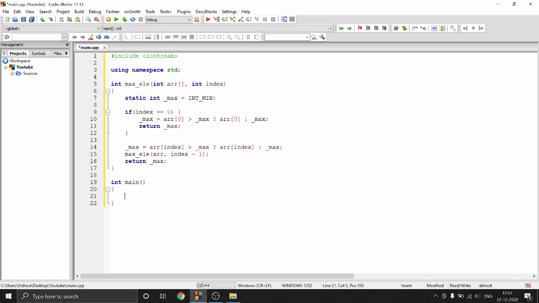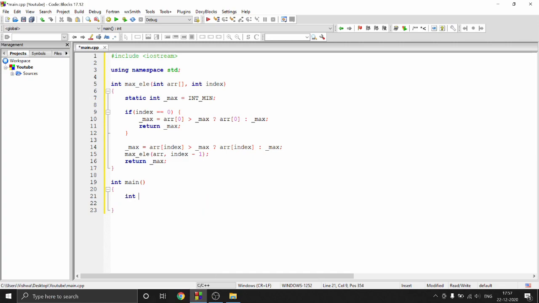So this function is quite clear as a recursive function. The only difference being that instead of declaring this max as a global variable, you have declared it kind of inside the function, but the variable will be created in the global scope, but we cannot access it. We can only access it inside this function.